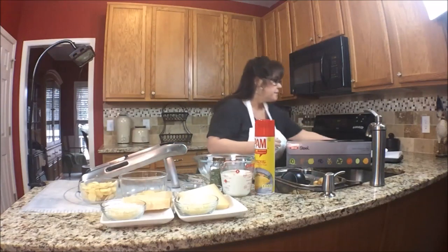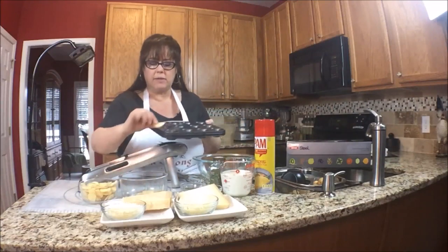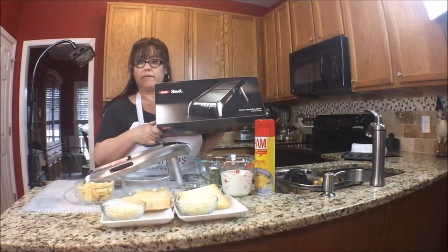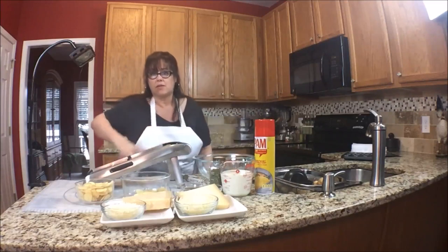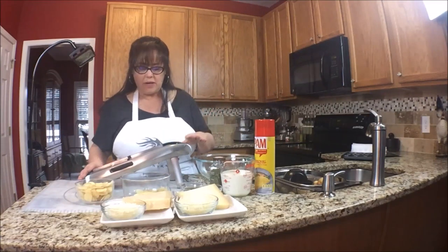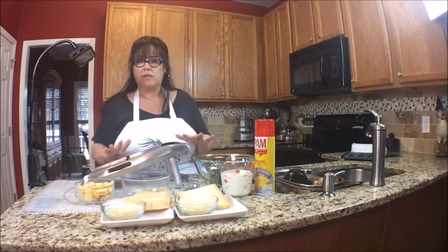I have these muffin tins that I'm going to use to put the potatoes in. In the end, there'll be a nice little stack that I'm hoping will be one bite. I got this mandolin recently and I've started using it just today for this recipe and I'm really loving it. This is by OXO and I decided to get the stainless steel version so that I can leave it out on my counter and it won't stick out like a sore thumb. It's very sturdy and heavy, so it won't be slipping and sliding on my countertop as I work with these sharp blades.